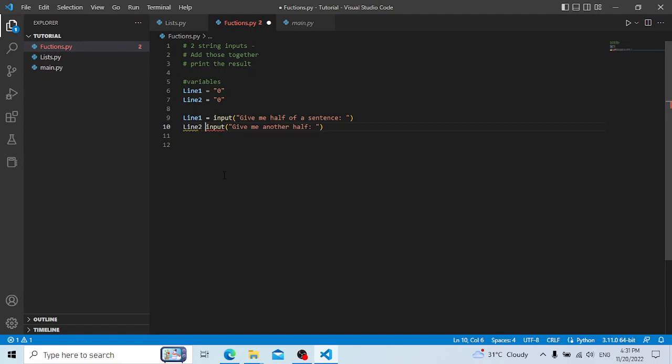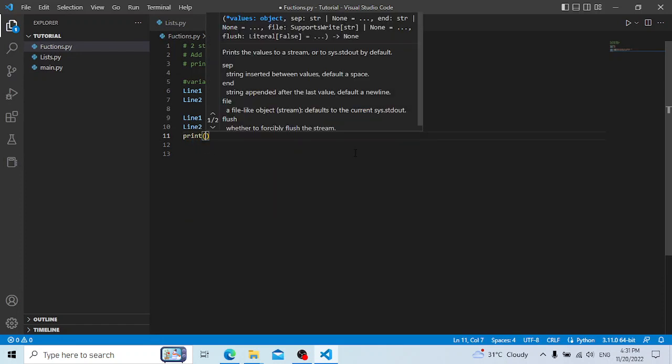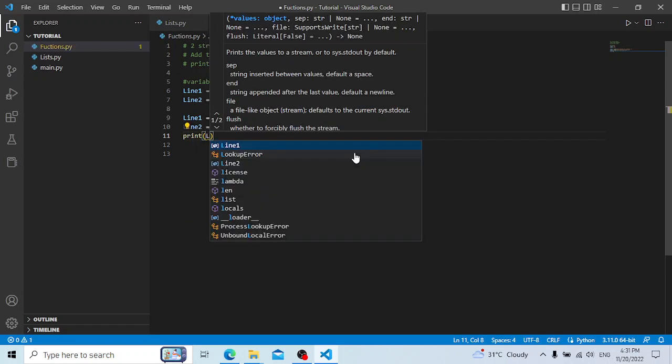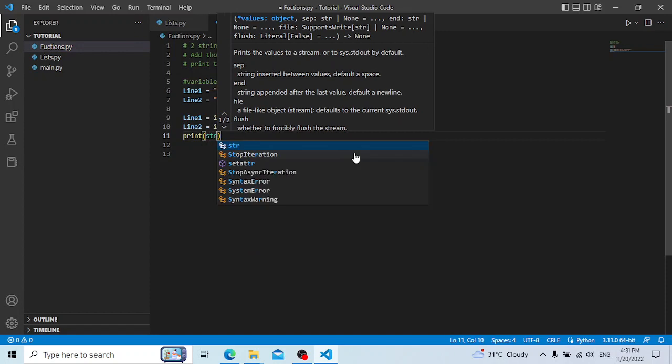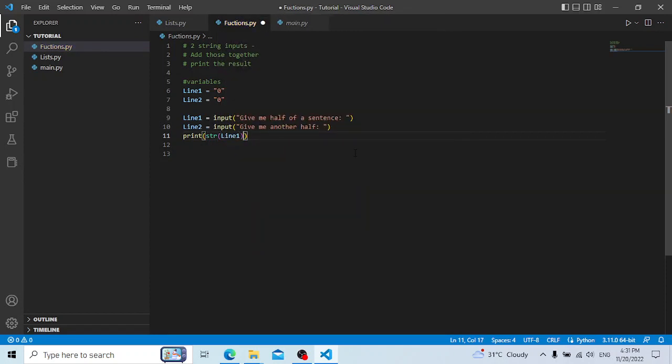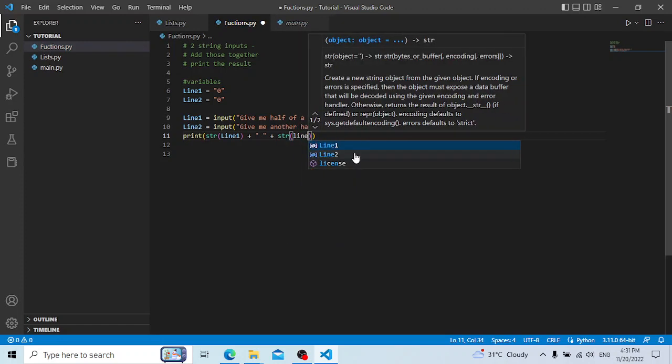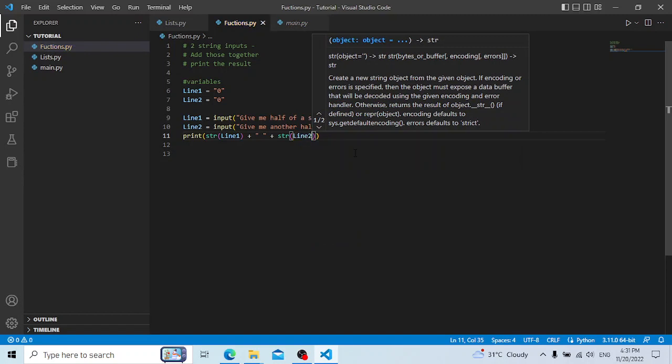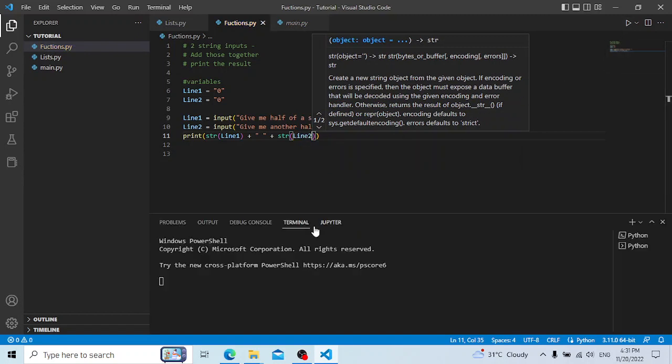Line 2 equals this input, and then we just print str line 1 plus the space and str line 2. Very simple, very basic.